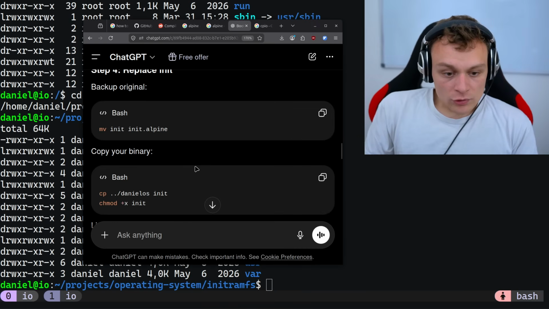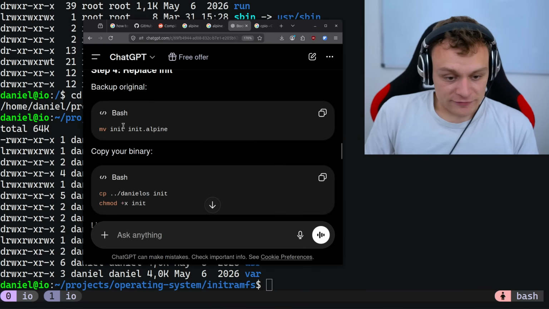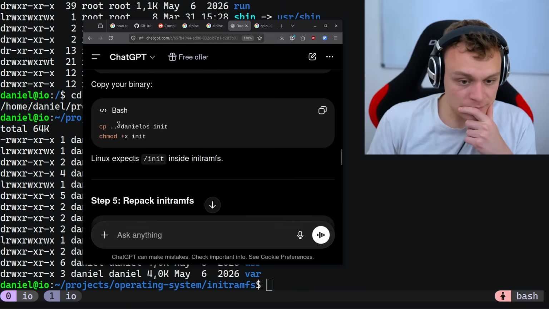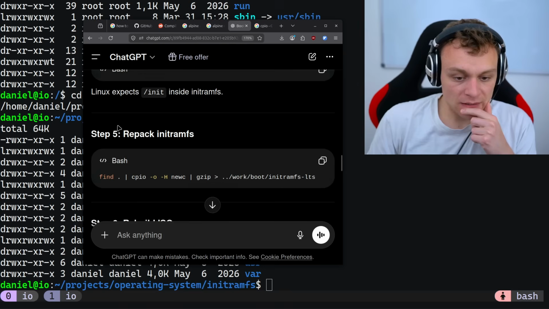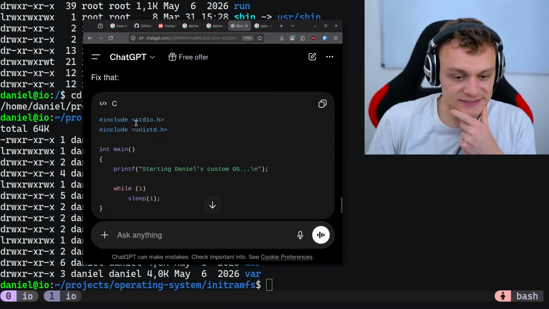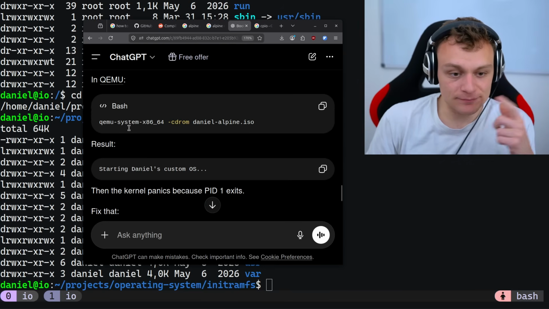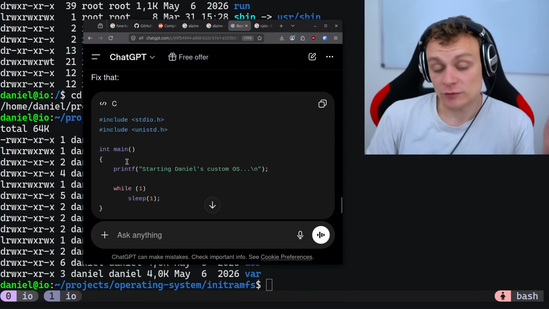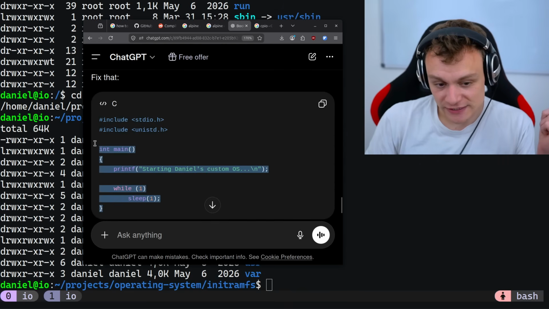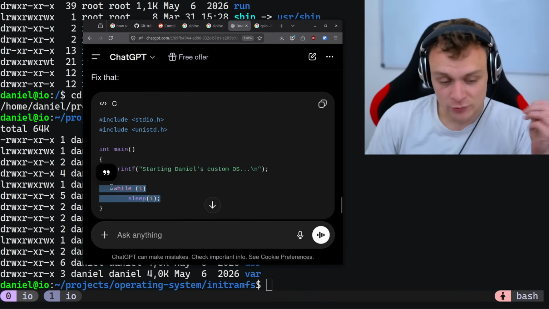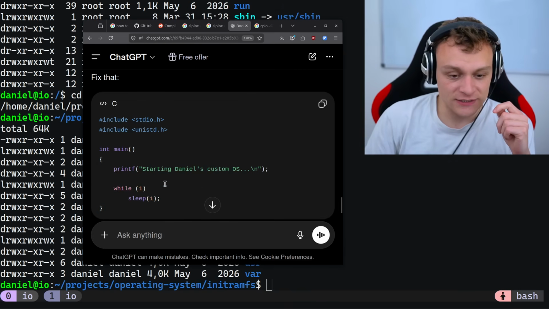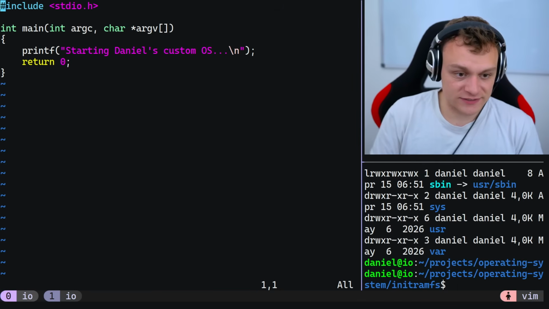And now we can replace this init file with our own binary. But later this guide states that we have to fix the operating system implementation or custom code to use a while true loop here. Otherwise it will exit and then the operating system will just appear to have crashed. So we need to keep alive the operating system.